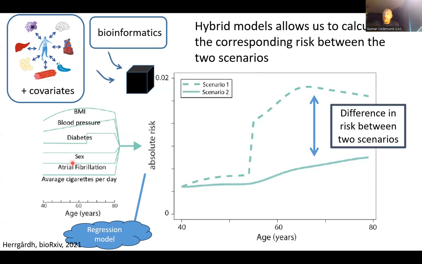So this cannot simulate how things change over time. This type of simulation of the risk over time you can only get if you have this hybrid combination of a mechanistic simulation model with a risk calculation model. So this is an example of the power of hybrid models.